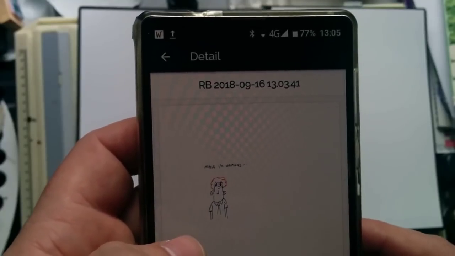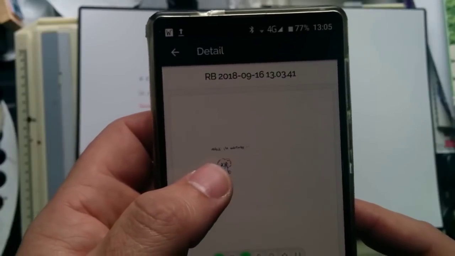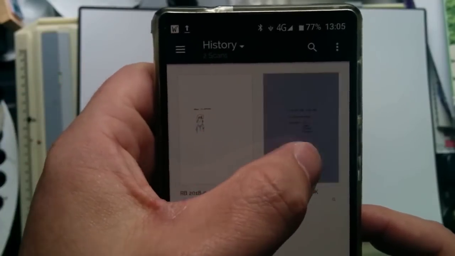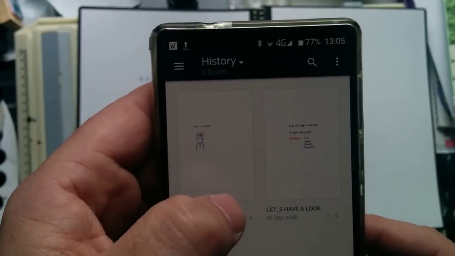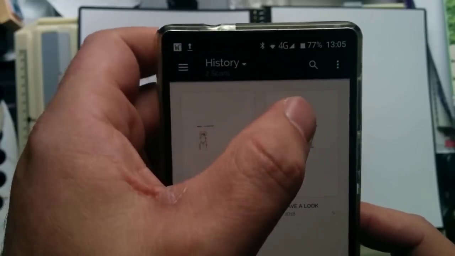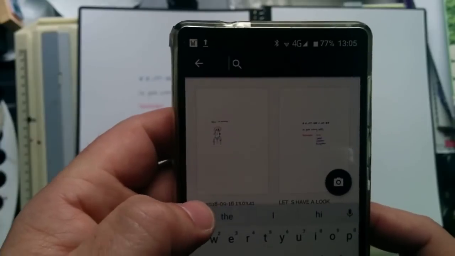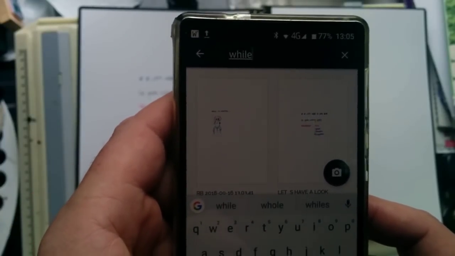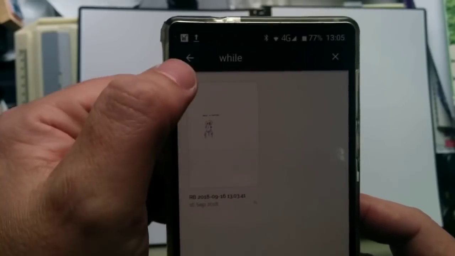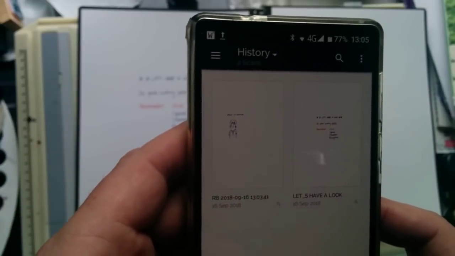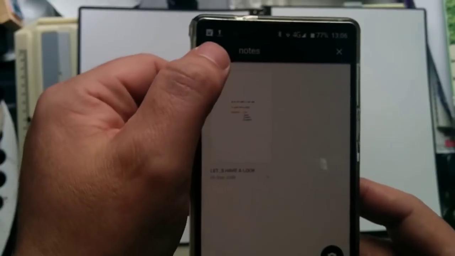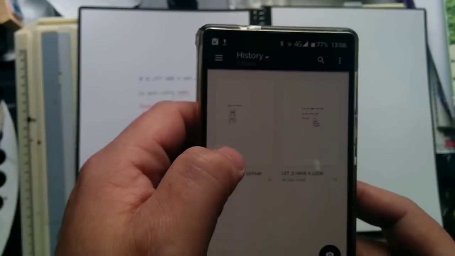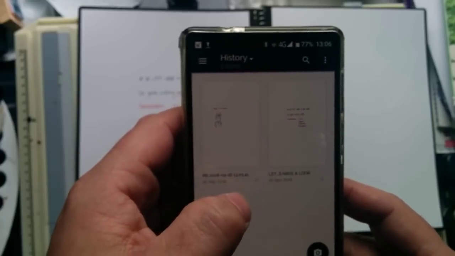Try and bring this in a bit more focus. Right, what you can do is obviously look at your pages, and I've written "while I'm waiting" on that page, and obviously all of my bits and bobs and gibberish on that page. Because as well as being a picture, it's also text. What you can do is you can come up here and you can do a search. Now if I search for "while", it is only on one of those two pages, and that's that page. So it knows that that text is there. If I search for "notes" this time, notes is only on the first page. Search, and it's only on that page. So it knows that there's text on those two pages, and you can now search for text and it will show you which pages that text is on.